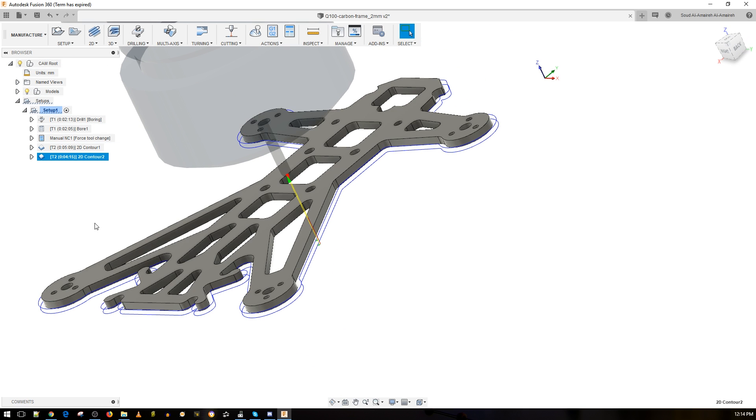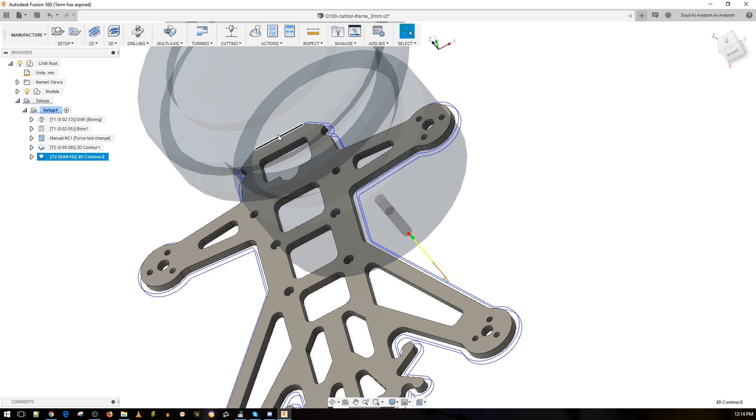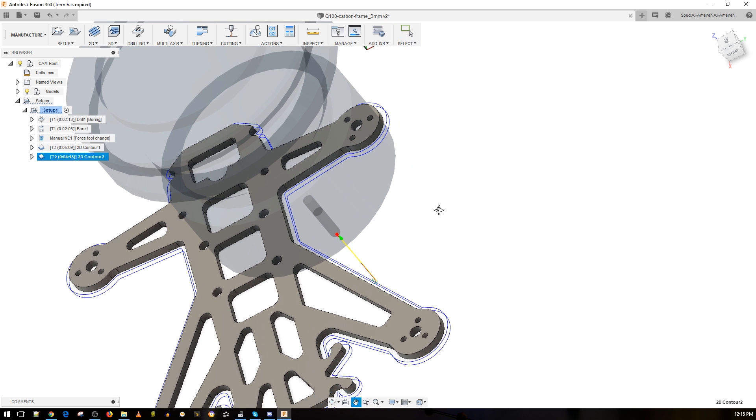On the first pass we go through here, and on the second pass everything from there is being cut out. That part becomes very sensitive — it would be moving and flopping around after we cut half of it off the stock. So I concentrated on making sure this part stays stable when it's being completely cut off. Once you get to this area, the only thing holding it is this really long rigid section, which allows a clean cut without much play.